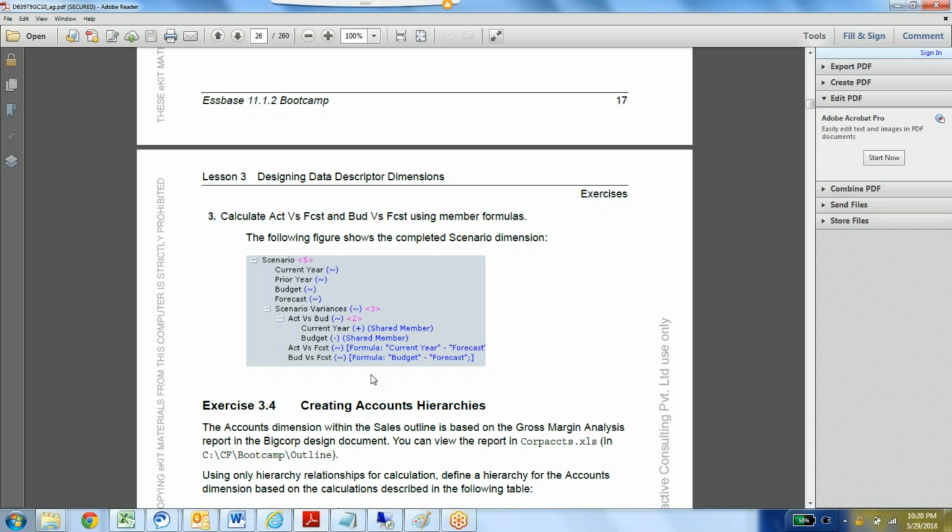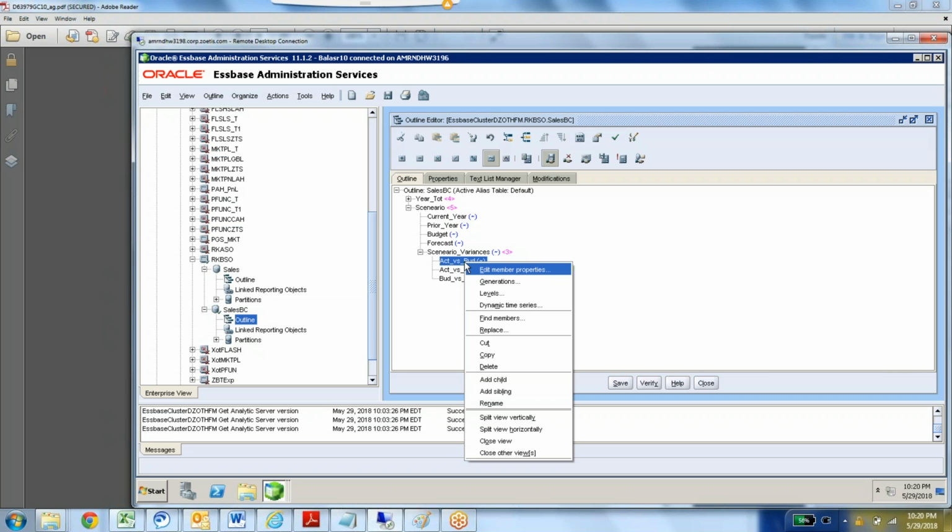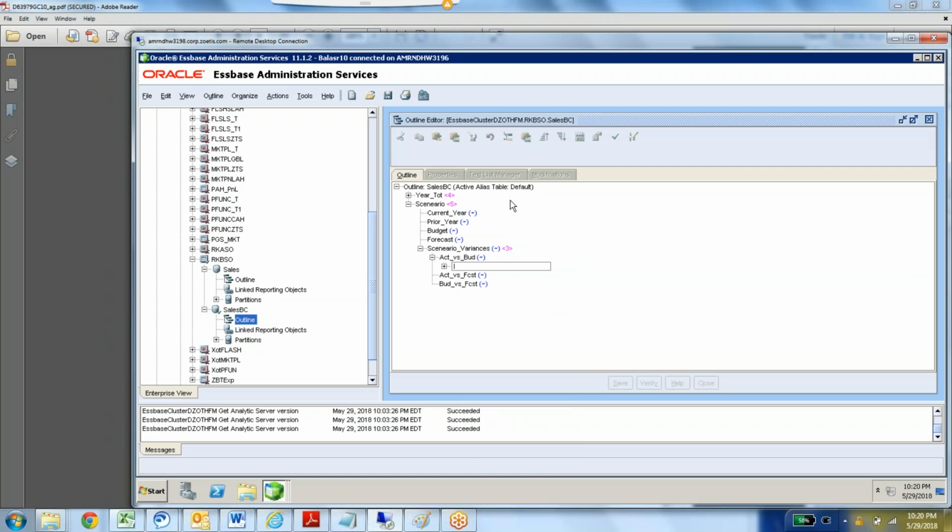So should I go ahead and do it? Yeah, go ahead. I just wanted to explain that. Another child. If I just type current underscore year, will it know it's shared, or do I have to type current? Let's see.